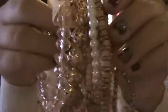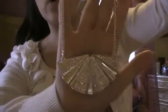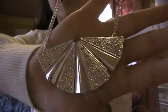Alright, so first I got this really cute little bracelet. It has a bow and it's kind of this color, and it's really cute. That's one thing I got. Then I got this bracelet set, if you guys could see that. It looks like this with pink and gold and white, and they're really, really pretty. Then I got another bracelet, and it looks like this. Once again, another really pretty bracelet. Then I got a necklace. This necklace is a white necklace, and again, it's really shimmery and it's really pretty.